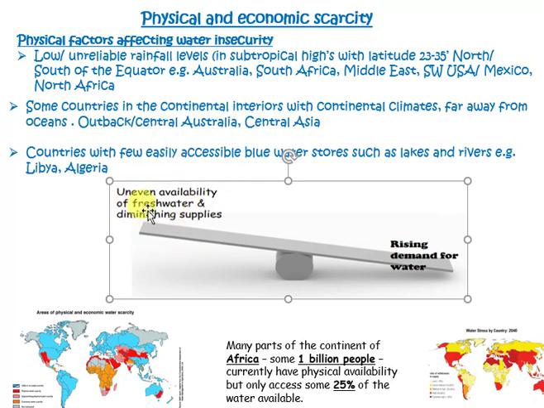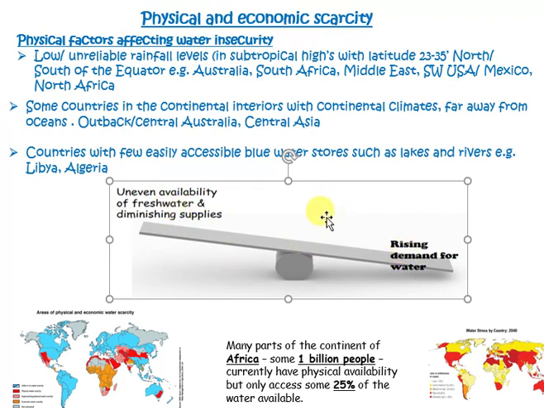All right. So on one side of the seesaw, there's your inputs. On the other side, well, who's causing the demand? What are people doing that are increasing demand? Which sectors? Domestic, agriculture, and industry. And also, what are people doing? Maybe mismanaging water supplies, or polluting water supplies. All these things cause this seesaw to be unbalanced.